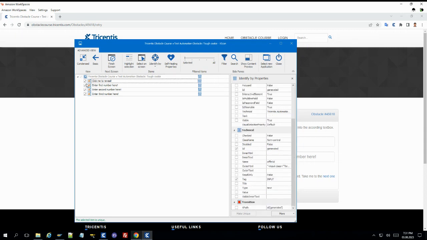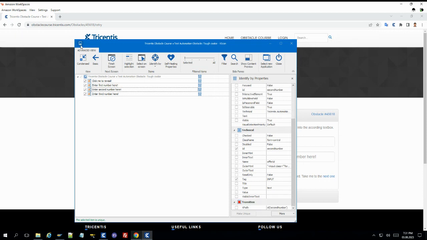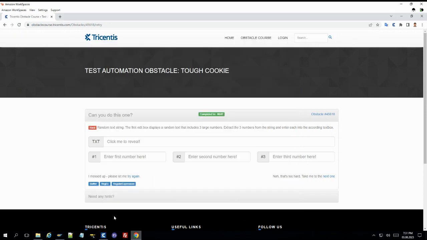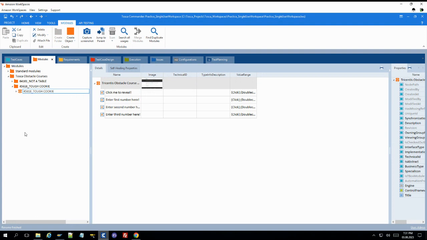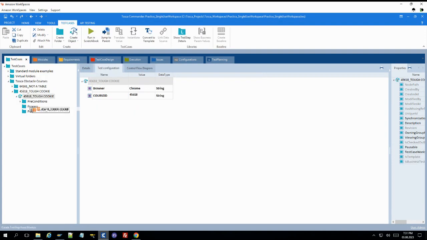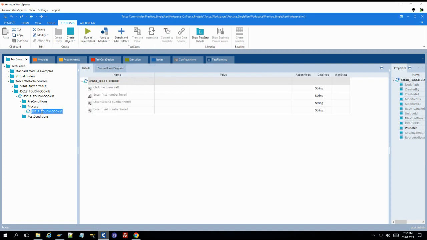Let's see the properties of the elements that we have captured. This is ID, and everything is unique, and we need not do any property changes or identify the property via anchor, image, or index, because these properties are unique. Fine, let's save this. Looks perfect as of now. We can drag the module from test case into the test case section under the process folder. Let's keep the first step as buffering full text.